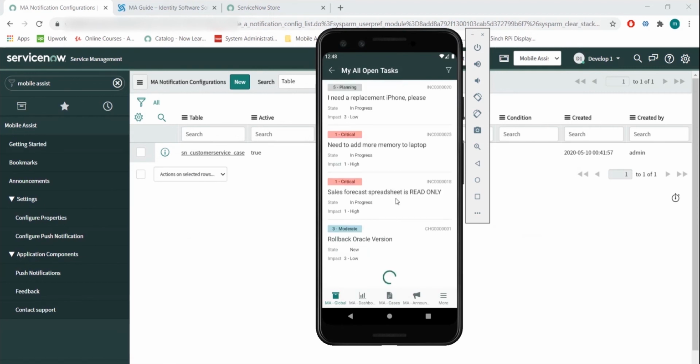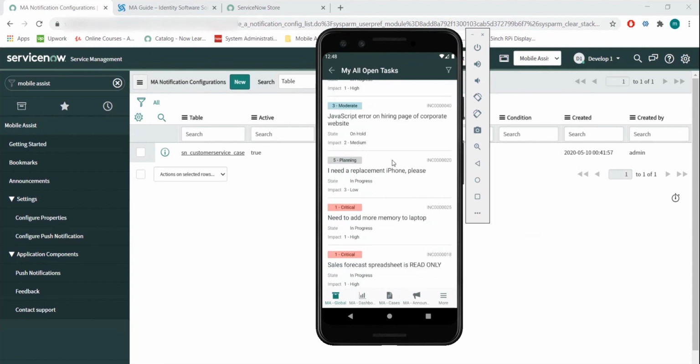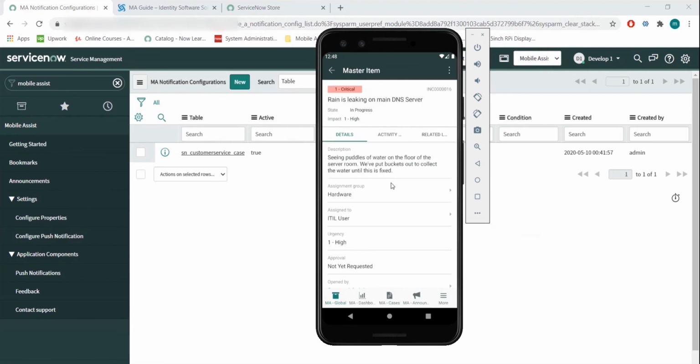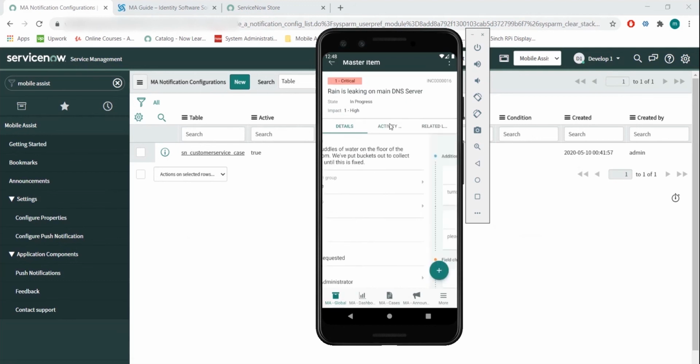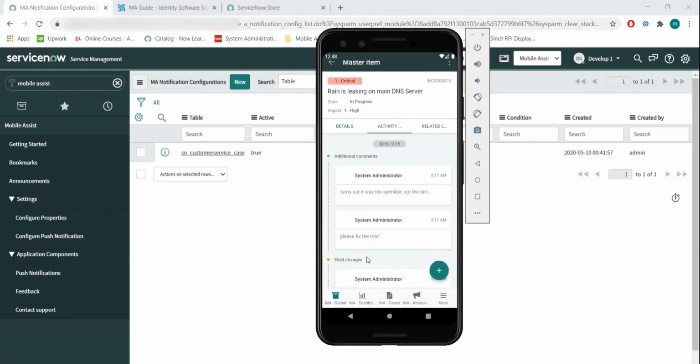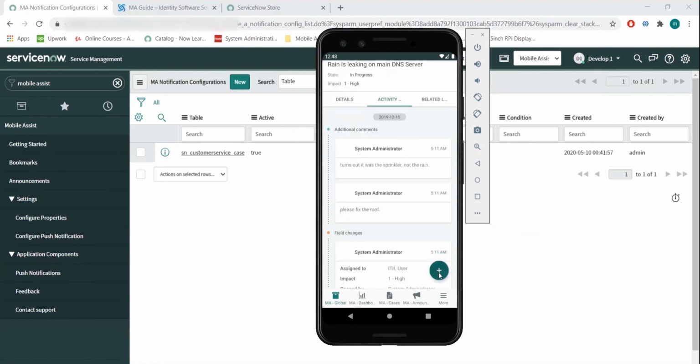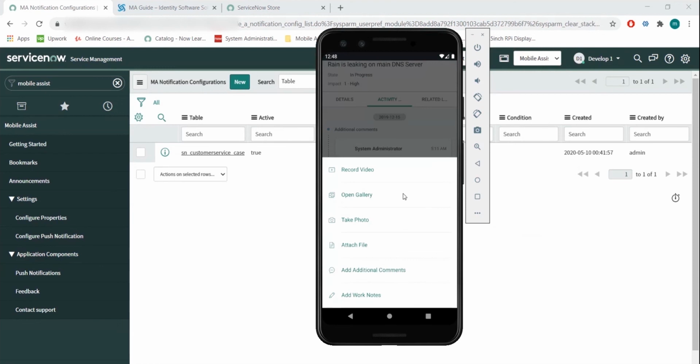Okay. So if the user wants to perform any action, for example, let's open this task. So the user wants to see more information, he can see all the details of this incident, and in the activity stream he can see the work notes and additional comments. User can add additional comments and work notes.